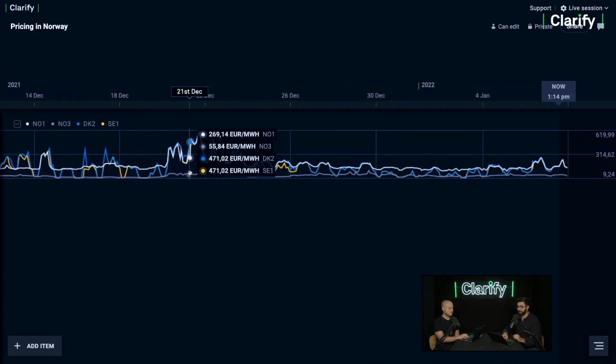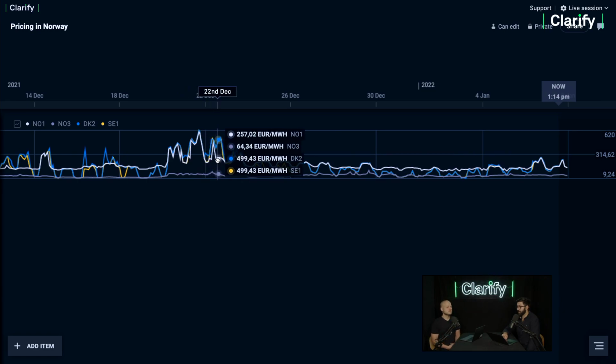So you can see here that when the price goes up, it goes up in one Norwegian zone, one Danish zone, and one Swedish zone. As these areas are interconnected, the price will tend to average out between them, because you basically move power to the region which has high power prices, which averages it out. And you can see NO3, which isn't connected, which is incidentally where we are. So lucky for us, it doesn't go quite as high, because there are not the market forces driving it high.